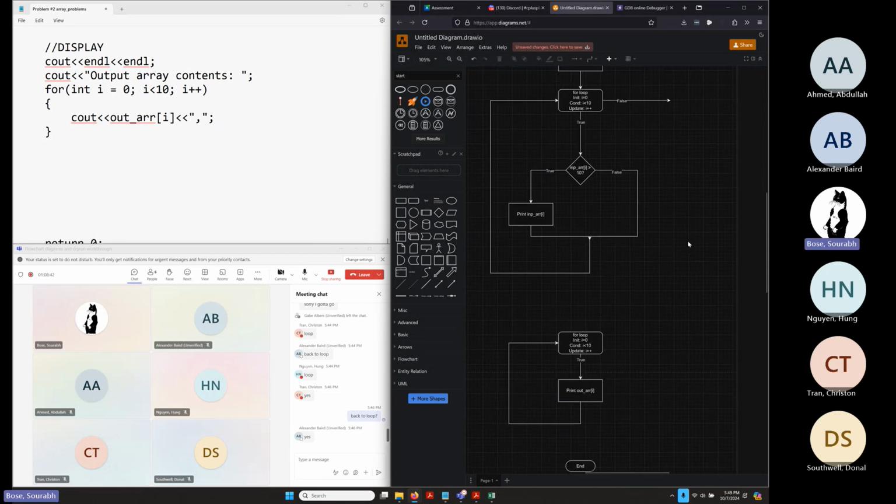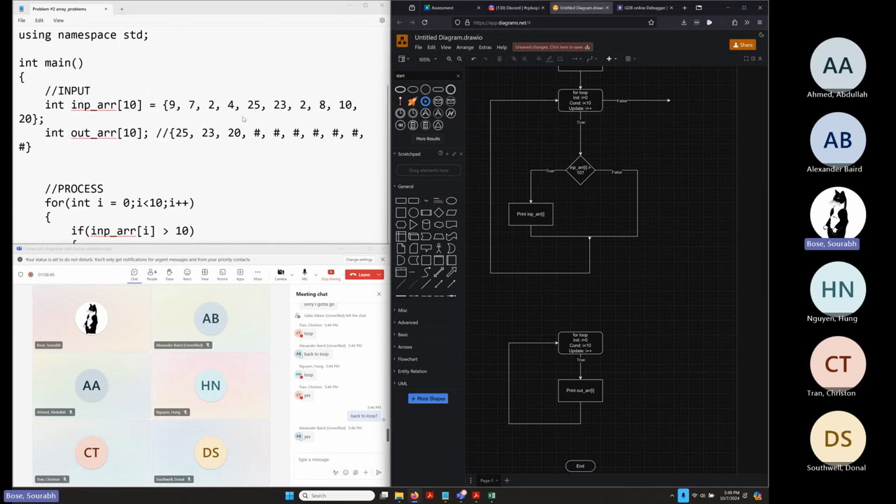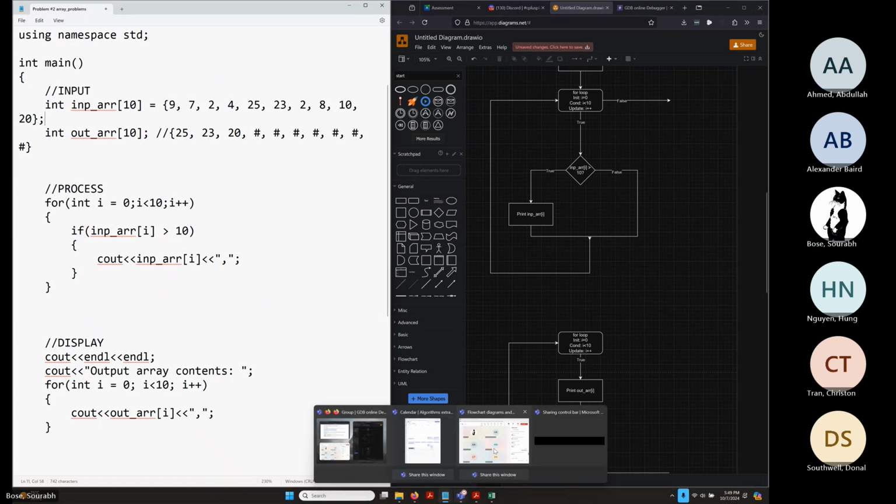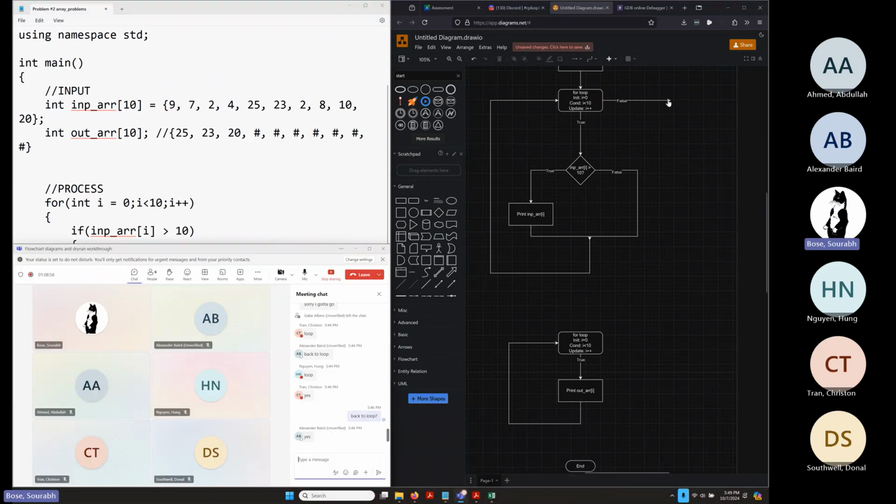Where do we come here from though? Once the above loop became false, it printed out all of the input array elements. Then it basically went to this loop, right? Essentially, once this becomes false, it will then be coming down to this loop.